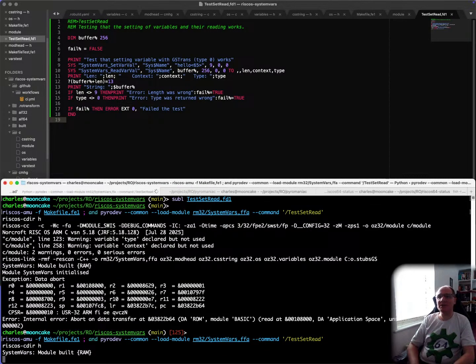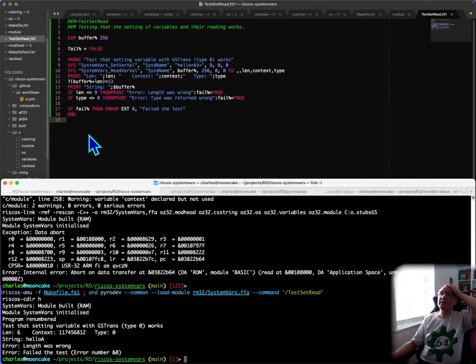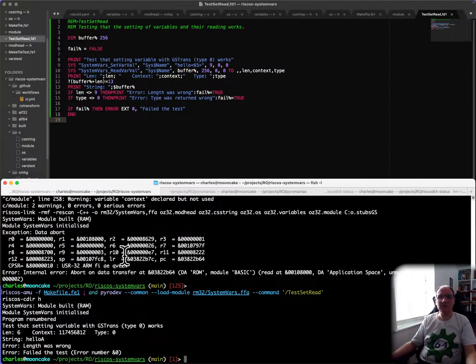I thought I had fixed it as well. If you load a BASIC text file that doesn't end in a new line, it would crash. And I thought I had fixed that. Genuinely thought I'd fixed that. Oh well. I may not have copied it into the right directory here. That may be all it is. Anyway, length was wrong. Failed the test.